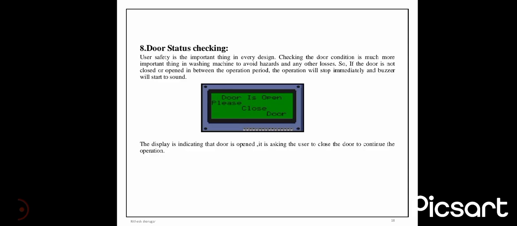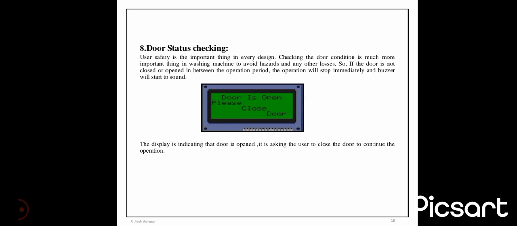Door status checking. This is a user safety measure. It will ensure that when the door is opened by the user or mistakenly gets opened during the operation period, the buzzer will continuously turn on, indicating that the door is open.